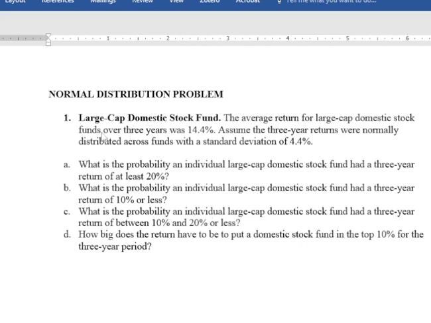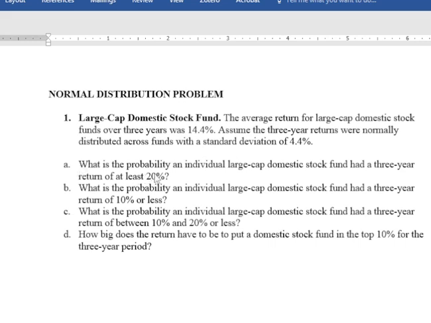In this video, we use Excel to complete a normal distribution problem. I'm going to use this particular example, which is the average return of large cap domestic stocks over the 3 years. So first we have the average and we have the standard deviation of X. And we absolutely need those two numbers in order to do a normal distribution, okay? So you have to have the average and the standard deviation.